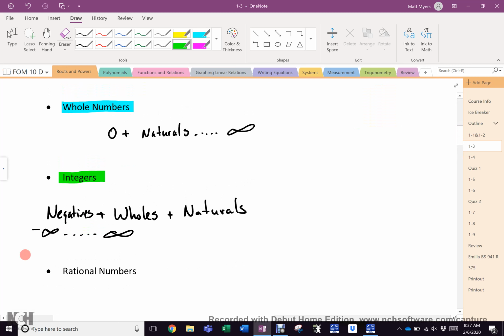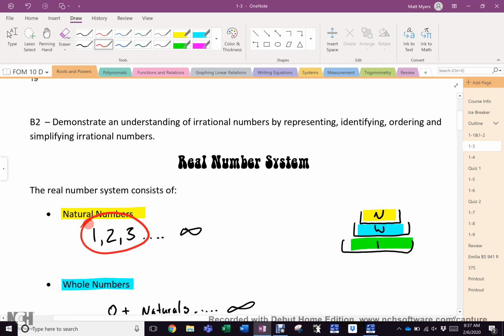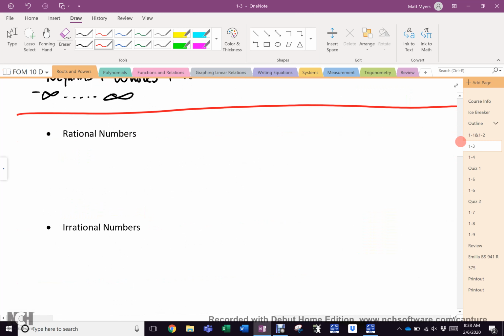Now, up to there, everyone should be cool, right? Those are the numbers you've worked with forever. Now, what do you notice I have not mentioned in the natural numbers? Fractions. I have not mentioned a fraction, have I? And I have not mentioned fractions' ugly cousin, decimals. I hate decimals. They are weak-minded. I don't want you using them if you can avoid them. Does everybody understand? Stop using decimals. I will tell you when it is okay to use decimals. Otherwise, we use what? Fractions. Because fractions are better.